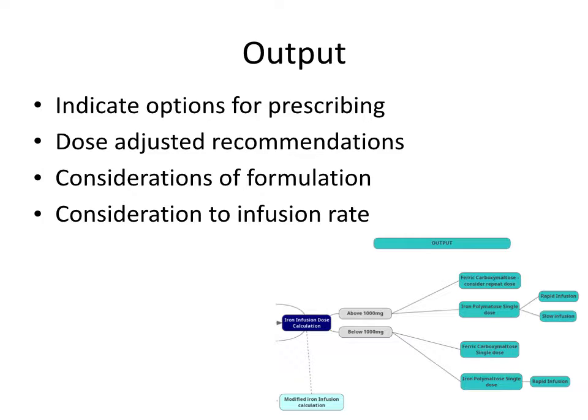After our calculation, we have an idea of what the output might be, and this could help indicate the options for prescribing. I've put in some preparations at this point to highlight that we might administer a different preparation based on what our dose output is. Additionally, there are some other considerations to do with rate, depending on which type of iron we decided to use. I've used examples here only because I think it better highlights the concept of my domain model.